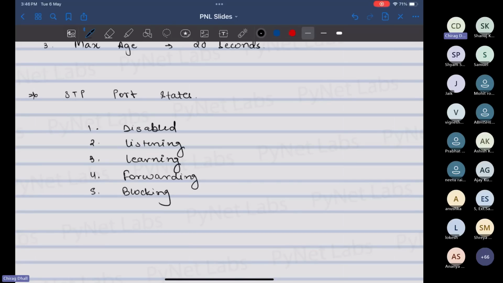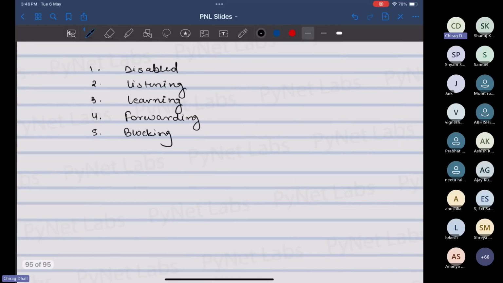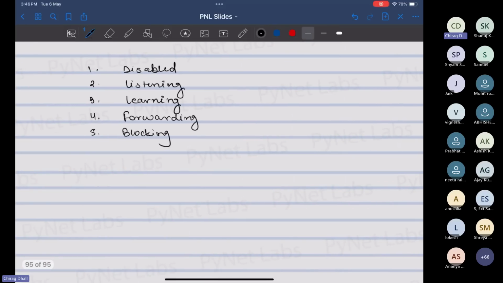So when you turn your interface on, it moves immediately from disabled to listening state. Now, in listening state, it can participate in BPDU exchange. Okay, so I'll write it down.